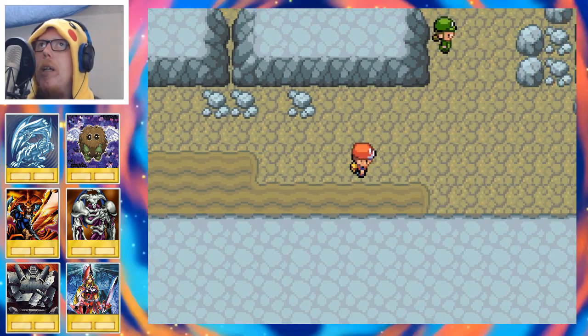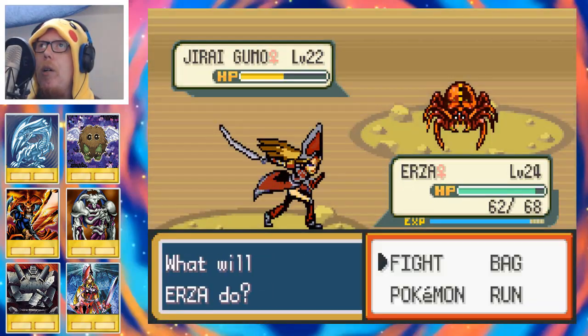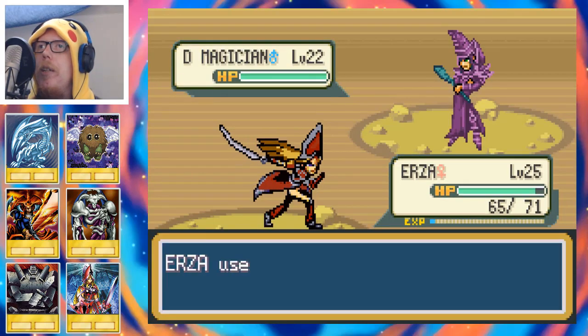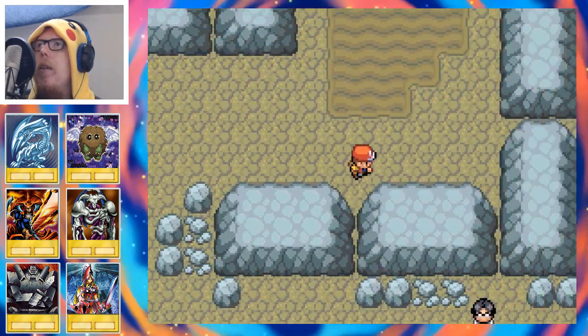Item, revive. Pointless, it's just money then. What you got? Dragamo! I thought you have a different move there, alright. Dark Magician! We're fighting all the annoying ones in this cave. Cool.